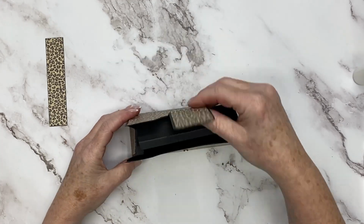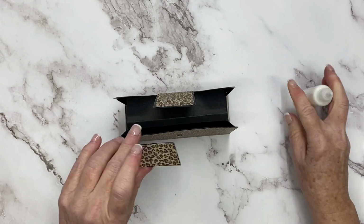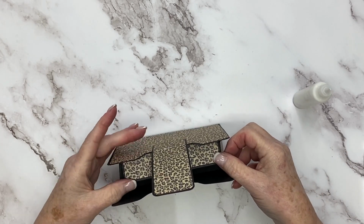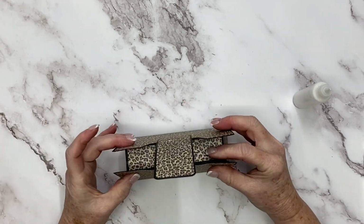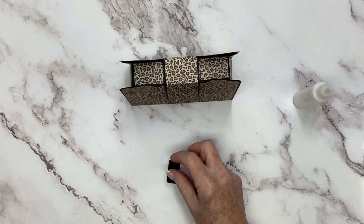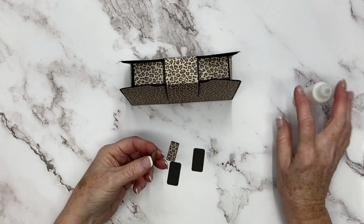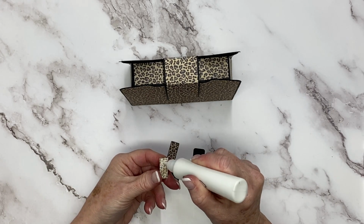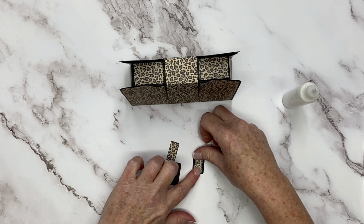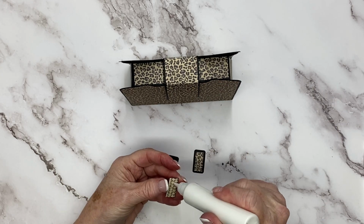I'm just showing you there that the magnet's in place nicely, and I'm going to put that decorative panel on the top of the handbag that opens. Closes down and it all looks nice. So I've got these pieces here, and this is where I realised I didn't have 4 because I need 2 for each side. So I'll just get one side done first, or one set done first I should say.